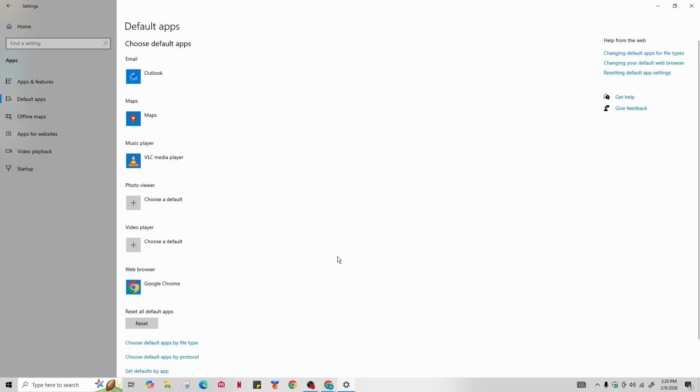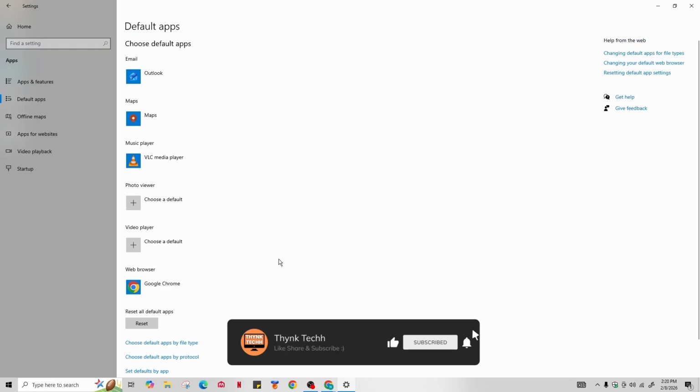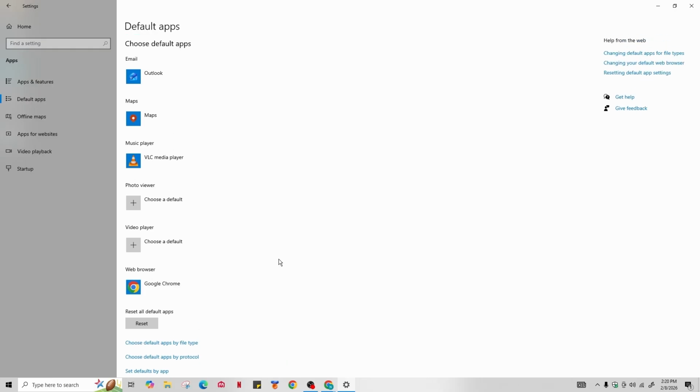You can further customize the default settings. For example, if Edge is still the default for certain file types, you can click on Edge and then select Chrome. And scroll down and repeat the process to set Chrome as a default for any other file types or links that you want it to handle.